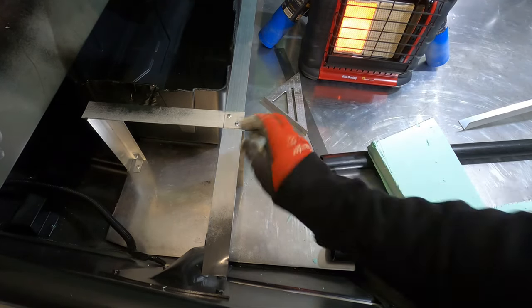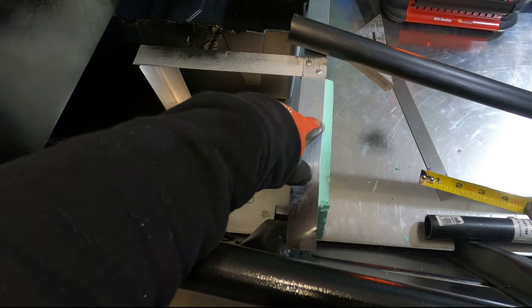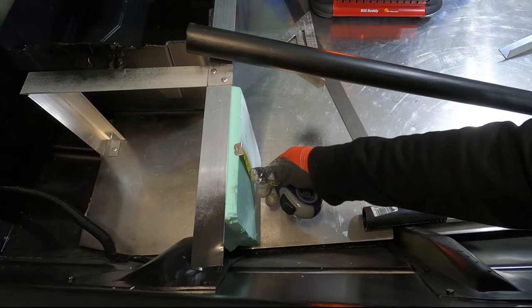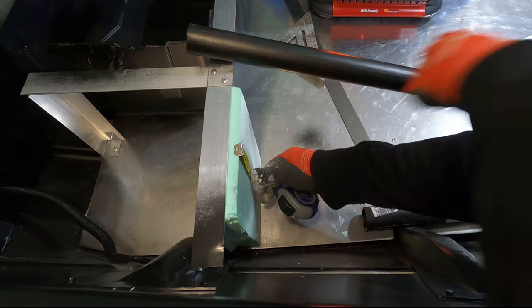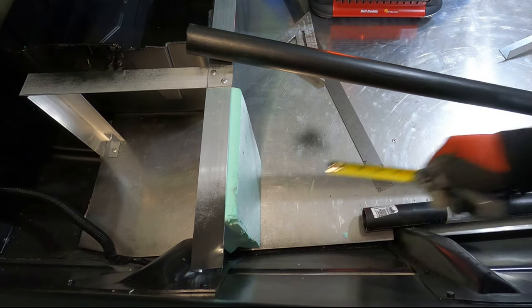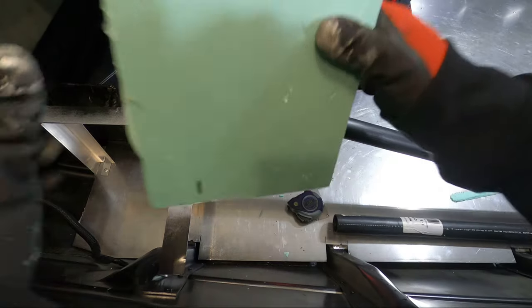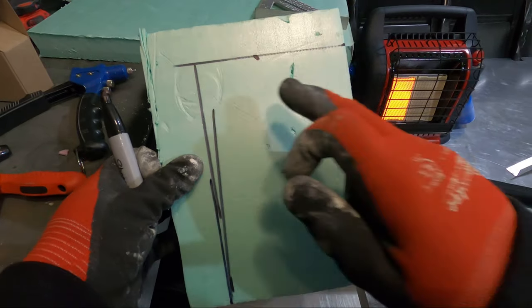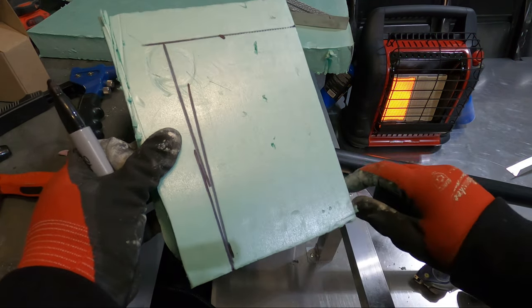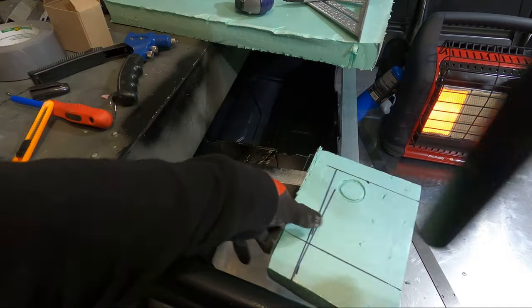That locks it all in place. This is one-and-a-half-inch angle, so I know I'm going to have to come down at least one and a half inches from the top of this angle or else I'm going to be hitting the angle on the other side of the foam. So coming down about one and a half inches and giving myself a little bit of leeway, the top of the first set of holes should be no higher than that — I'll just mark that off. The other thing I have to account for is this brace here; I don't want any of the tubes hitting it. So I'll draw this out — that's going to be more than enough to put a couple rod holders here, keeping it off the bottom of the floor so you have room for your reel. This area here is where we're going to fit all four holes.